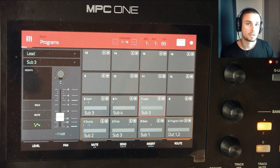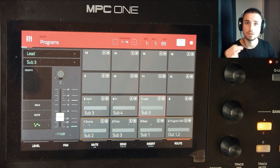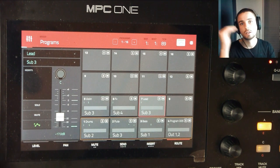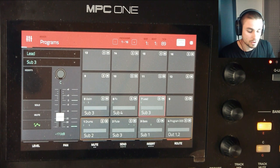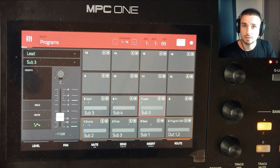So if we want to lower the bass a little bit, or the kick, or the whole low end, then we can just lower the volume of the whole submix. That's pretty cool. So we prepared everything, so now we can start the actual mixing part.